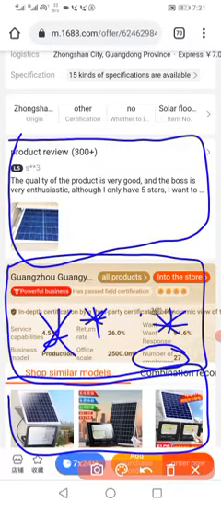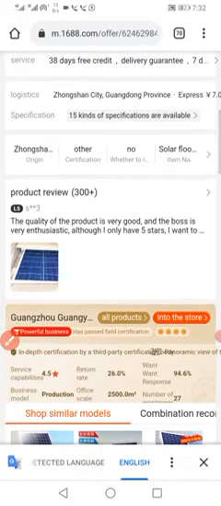So the next thing is the review, and the review is also very, very important because it gives you the feedback of those that have bought from the manufacturers. They come back to give their feedback, maybe they had a good experience with the product, maybe they had a bad experience with the product, or some will even go to the extent of giving a picture of that particular product, okay. So that is the fourth thing. And now I will be going to the review. So let me click on the review.